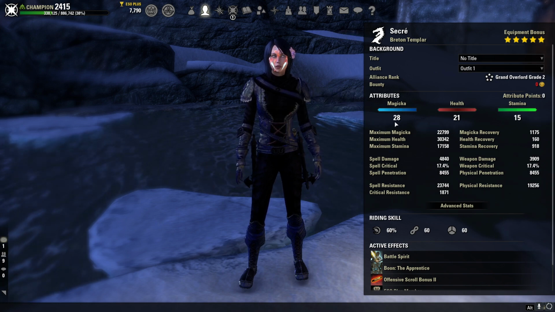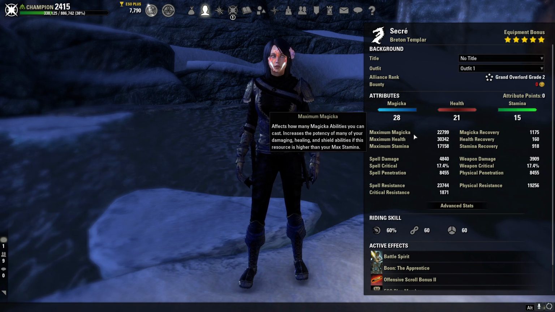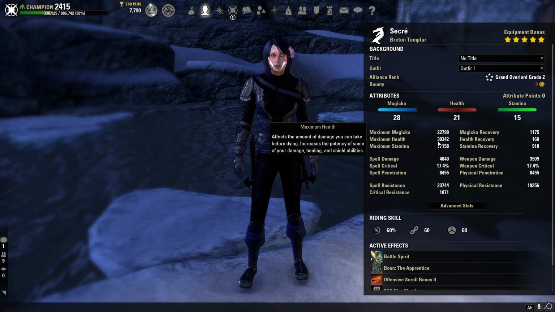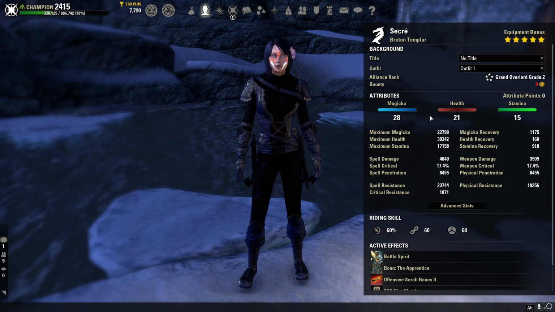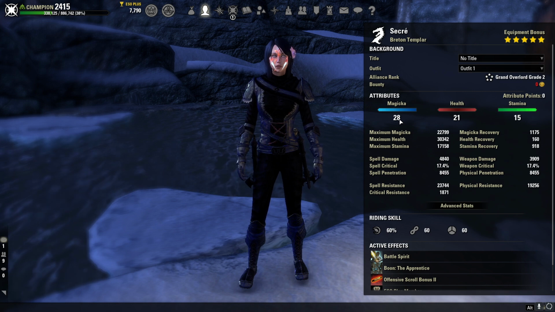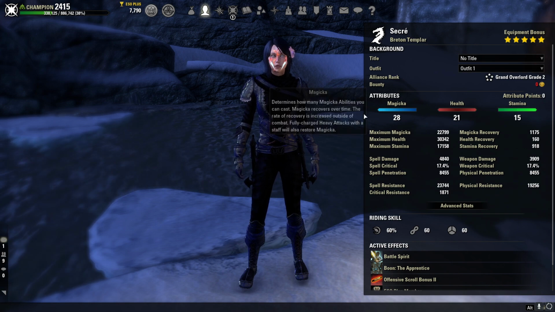Our attributes are going to break down with 28 points into magic, 21 points into health, and 15 points into stamina to give us a max magic pool of 22.7, almost 22.8, max health pool of 30.3, and a max stam pool of 17.1. Honestly, this really feels like the perfect amount for each. I really don't feel like the max magic is too low or too high, and honestly, I don't really have sustain issues on this at all, so it really feels nice with the attributes broken down like this.